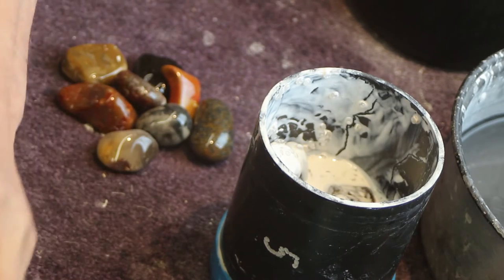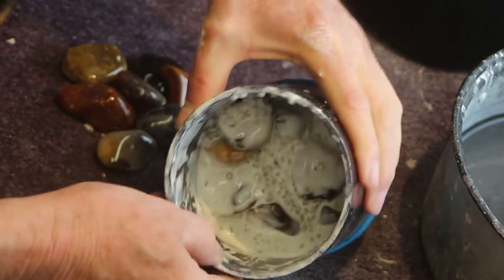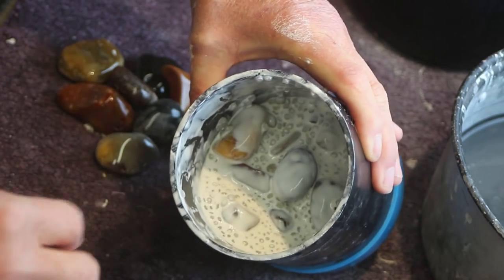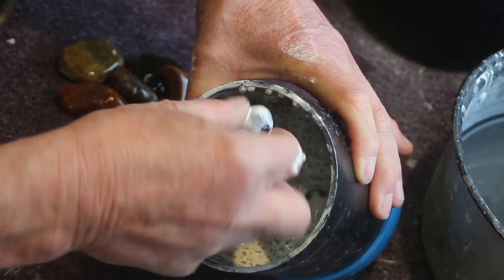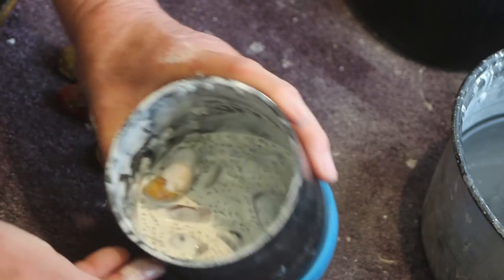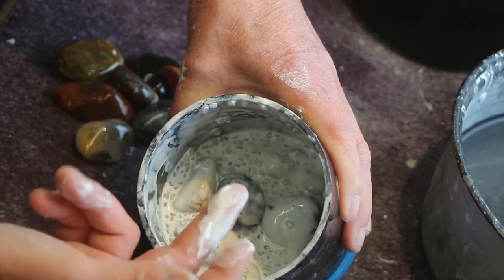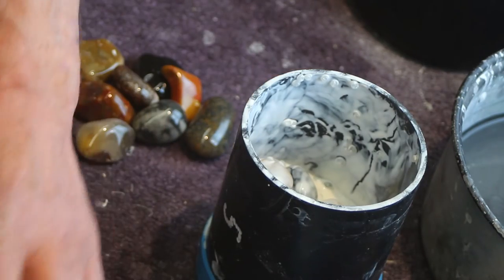So this is my Devon stones - I've just started pulling them out. They've been polishing for just six days. Some people ask how thick the slurry should be - is it thick enough or thin enough - and it's difficult to quantify. But there is one thing that I like to see when I open the barrel after it's been running for a few days, which I think denotes a good consistency of slurry. If you look at these, the slurry is sticking to the stone all the way around but it's still quite liquid. As you tip the barrel you can see the stones are coated and they stay coated. If the slurry was too thin it would wash away from the top of the stones; if it was too thick it wouldn't move around much. So this is a really good consistency of slurry.